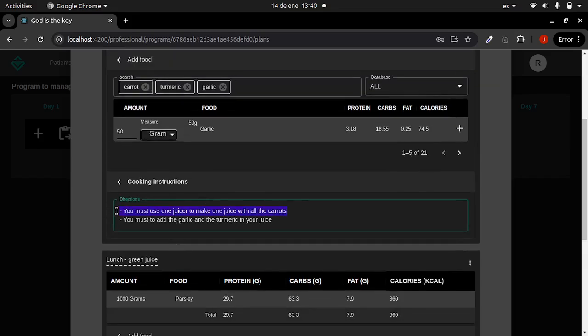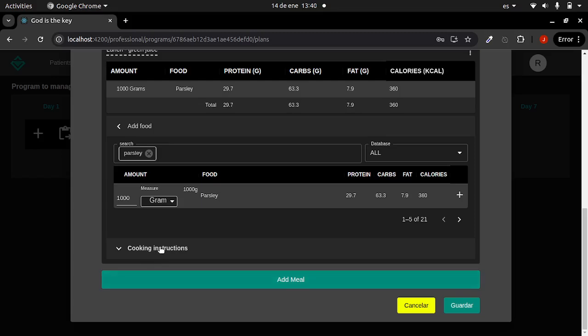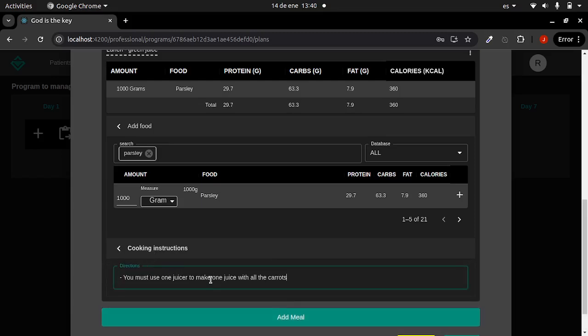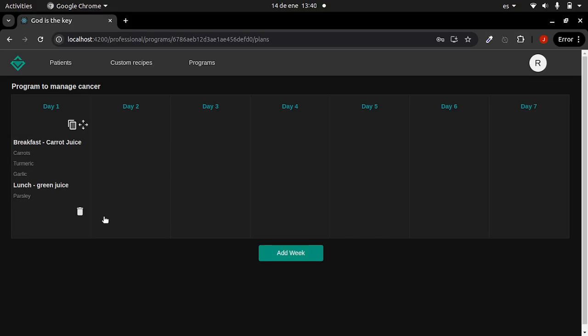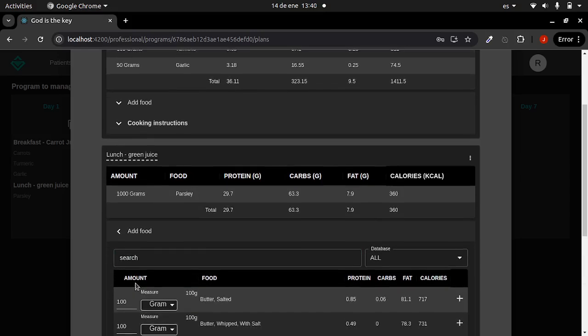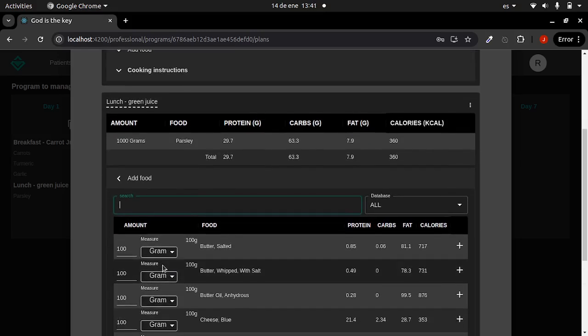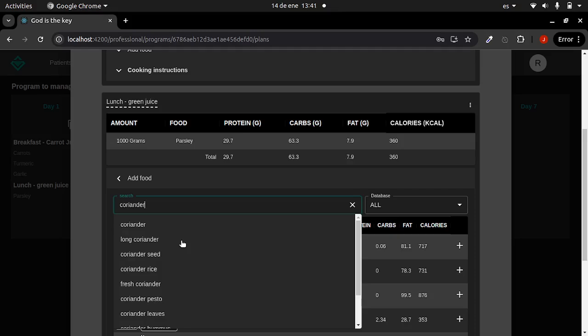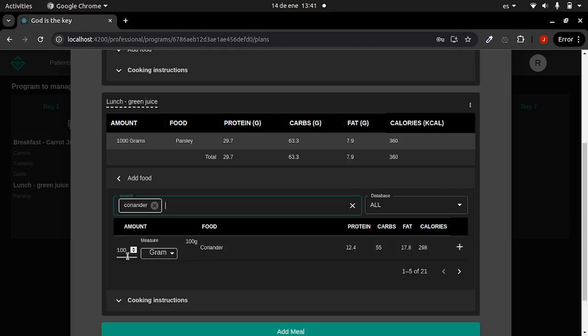I will copy these directions, these cooking instructions, to make all the parsley in this case. And for this day, this will be all that I will use. Maybe I want to add some ingredients here. For instance, coriander, 200 grams seems good.